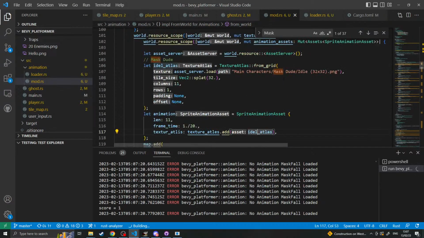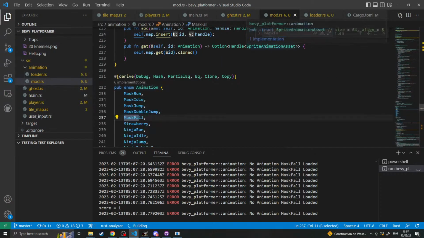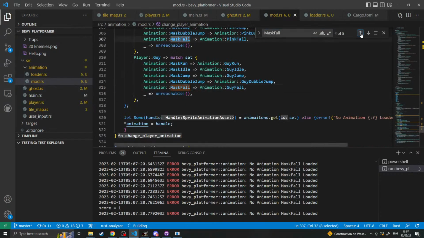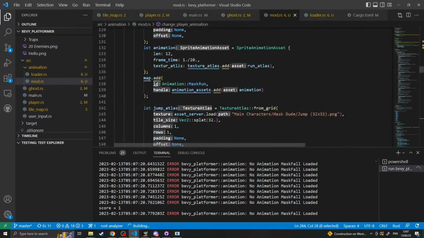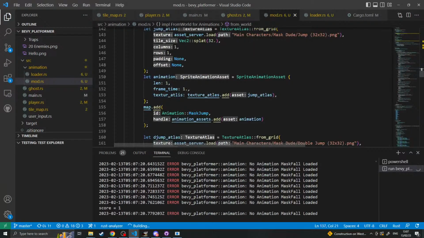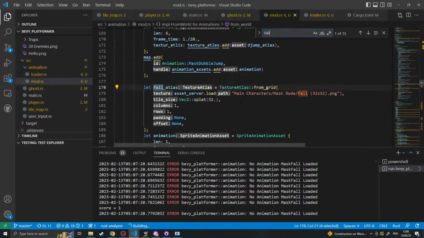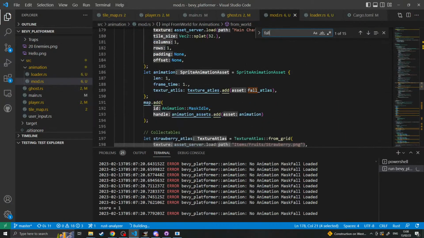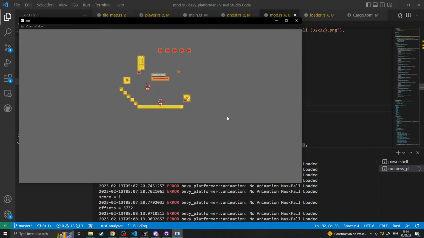But it feels like we've loaded the wrong animation. Okay, well we definitely forgot to rename something because there's no mask fall in here. So we have mask run. If we said fall there, that's supposed to be fall. And that's most likely just where our bug occurs.